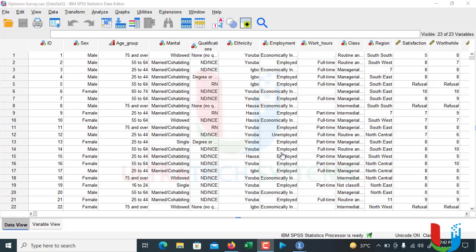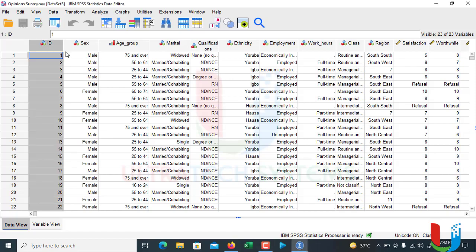In this lesson, we're going to be looking at cross tabulation in statistics. We also call it crosstabs. So what does it mean? Crosstabs is simply creating a table or displaying two variables in tabular form. Now, we're going to be seeing how we use this data set to carry out cross tabulation.